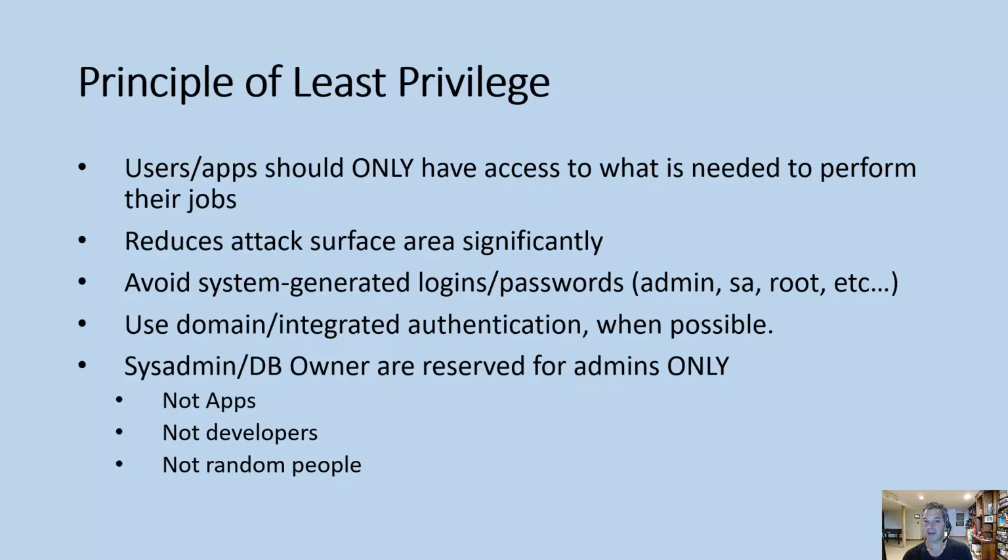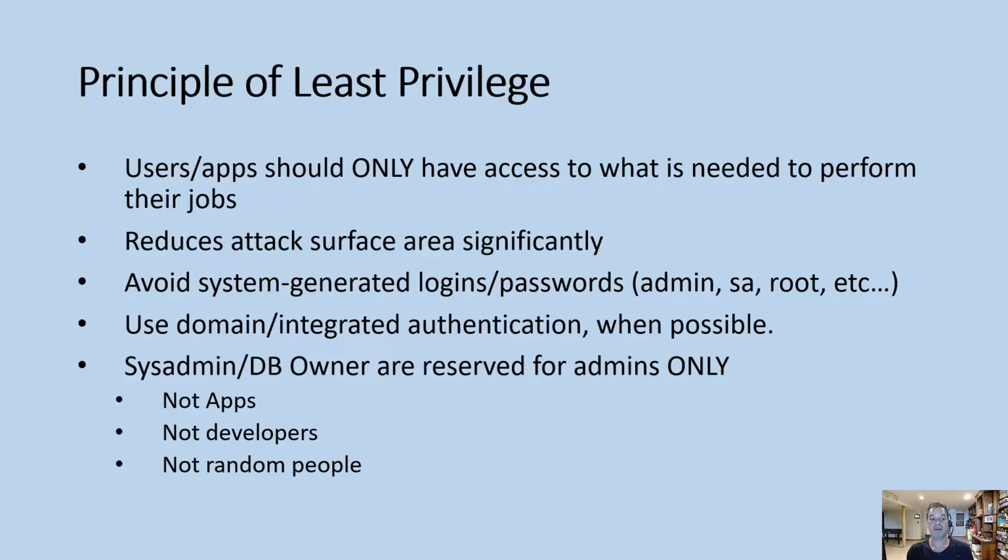So the first way to deal with this, the first principle we need to begin to have a way to effectively safeguard our data, is the principle of least privilege. This is the idea that people should only have access to what they need to do their jobs and nothing more. Not just people, but apps as well, systems, vendor software, everything. Anything that accesses data should access it with only what it needs and nothing more. If you're an administrator who has to administer a system, you might have a lot of access. If you're a support person who has to go in and occasionally look at data, you should have read-only access to the things you need and nothing more. If you are a system that runs backups, you should have backup access and nothing more.